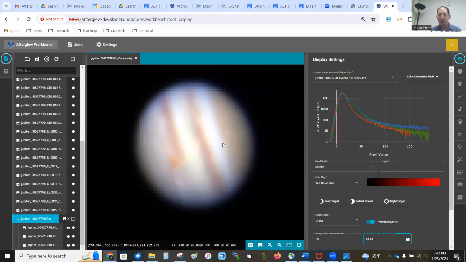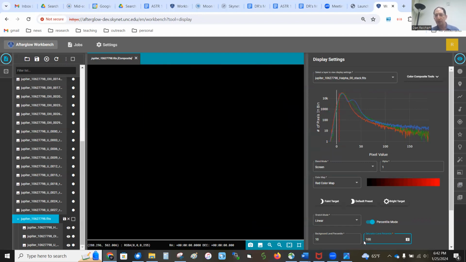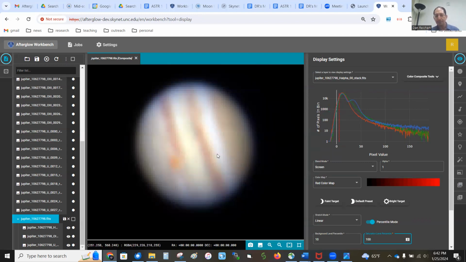You see, it started to wash out a little bit. Take out another 9, start to wash out. With 99.9 set for the saturation level, that means 1/10 of 1% of the pixels in the image, the brightest 1/10 of a percent, are being set to white. But that brightest 1/10 of a percent are all sitting on Jupiter. And so I normally just set the saturation level to 100%. Okay. Make sure I'm not saturating any of this. And that's great. That's a great image of the planet right there.